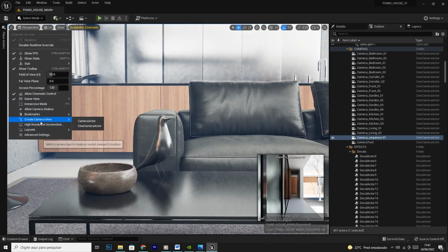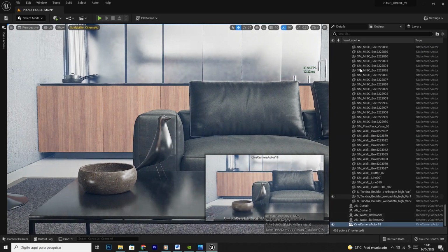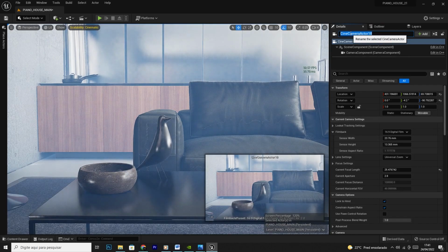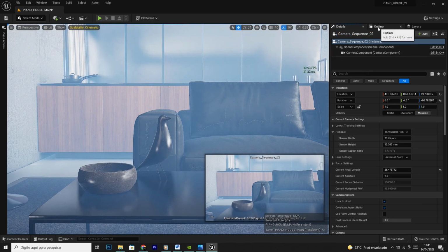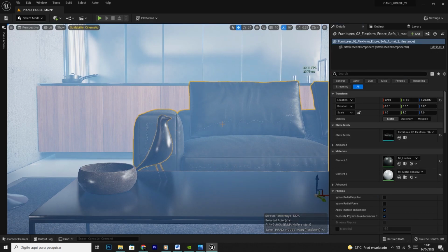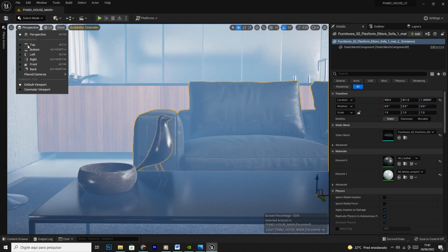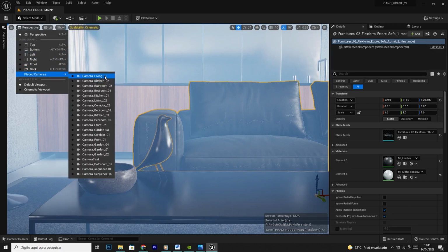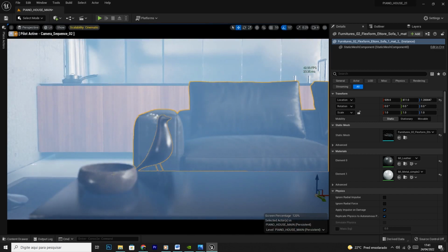Let's create a camera here that we're going to call camera sequence 02, right? Yeah, that's it. Nice. There's a little of the exponential height fog here, I guess. Let's see, camera sequence 02. It's here, perfect. All right, unfocused, great. I think that the exposure is too strong.